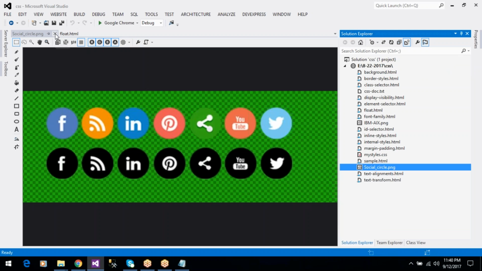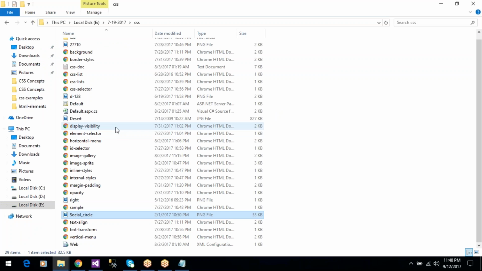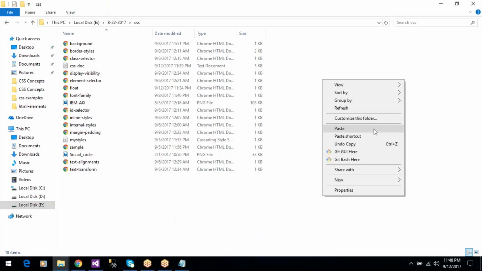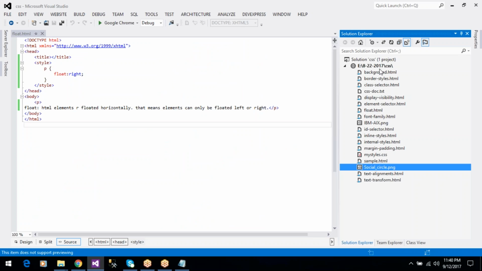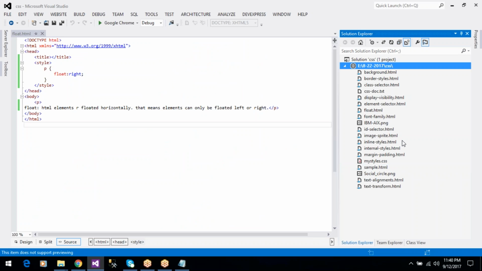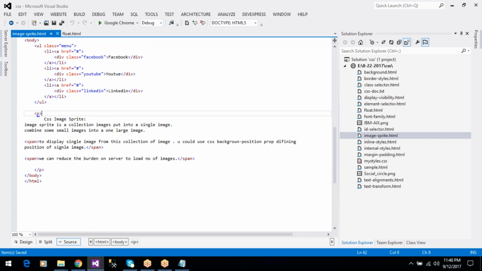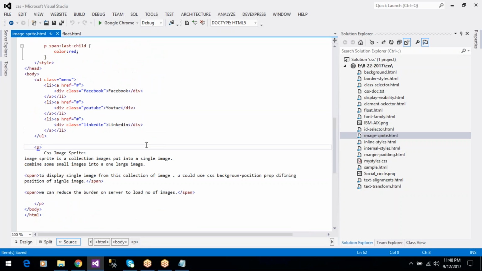Now copy the image sprite code into our project folder. This file contains the image sprite code. With this image sprite concept we are using an unordered list.